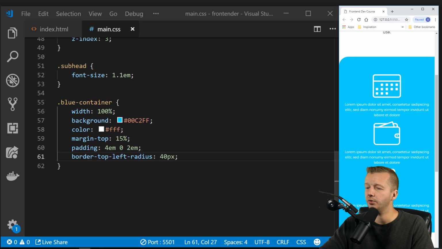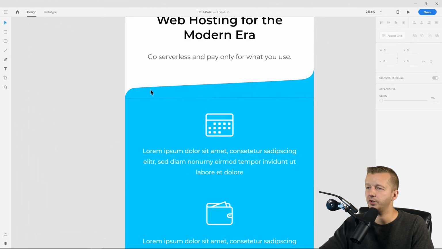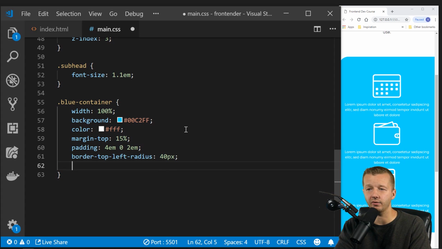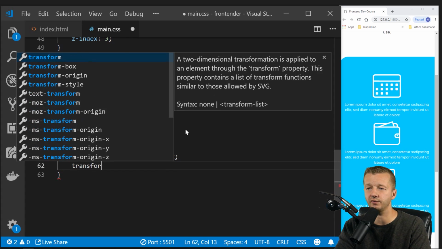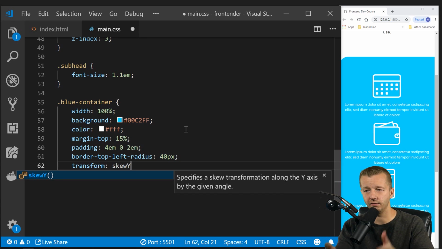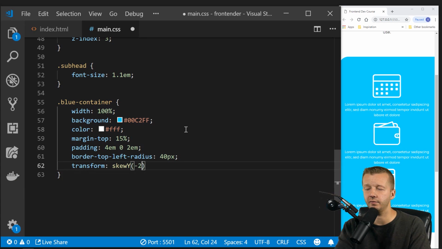Next, notice how right now it's completely flat. We do have a sort of a curve applied to it at an angle, so we can skew it. To do that, we're going to use another very powerful property that accepts a lot of different values called transform. And we're going to say skewY. Notice when I type in skew, it's given us these potential functions that we can use that start with skew. You can use skew, which allows you to control both X and Y skew, or just X and Y itself. We only want to skew it vertically, so we're going to use Y, and a negative about 2 degrees.